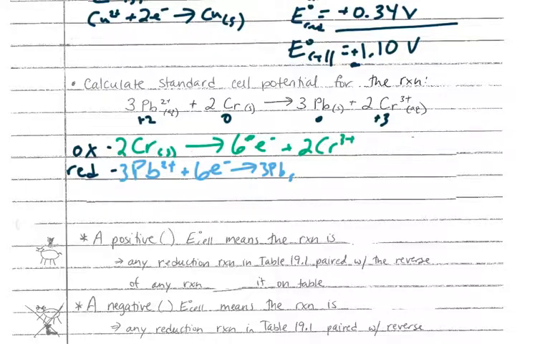Okay, so those electrons will all cancel out, but now we need to look up the potential for each of these. If we look at that table, it already lists the reduction potentials. So we're just looking for this reaction. Well, we find it, but we just find it for one lead ion, so we can find the energy of reduction for 1. This reaction here is for 3, so we have to multiply that number. Nope, I lied. It doesn't matter. The stoichiometry doesn't matter. Whether it's 1 lead, 2 lead, 3 lead, 5 lead, the energy is still whatever it says on that table.